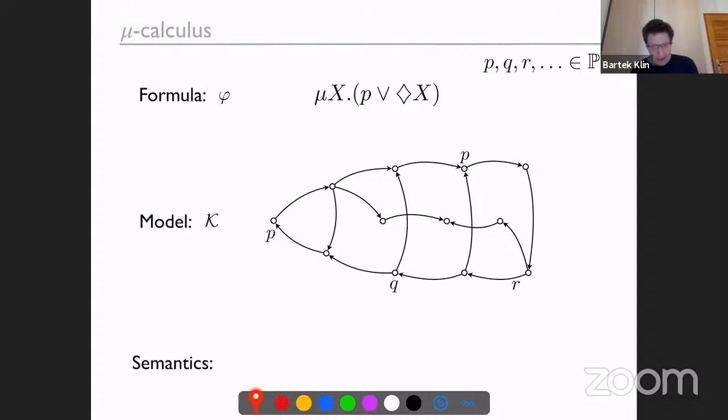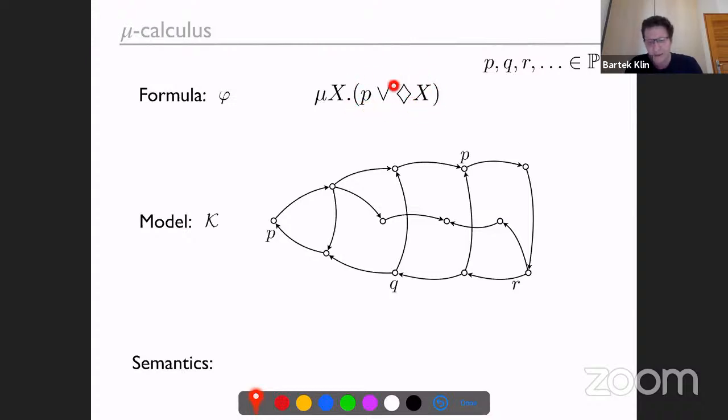Let me persevere. So, a slightly more complex formula is a fixed point formula. This is the formula that says, okay, the semantics of this formula is calculated as a least fixed point of a certain function on sets of states. So it may be seen as computed in an approximation procedure. So we start by assuming that this set X, this formula X that we want to define, is the empty set, is not satisfied by any process. And then if we assume that X is empty, we evaluate this formula here.